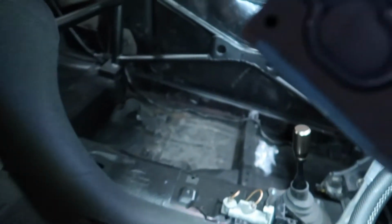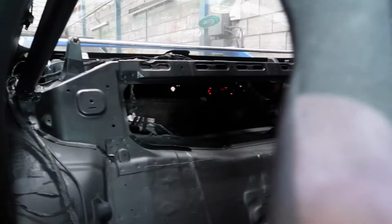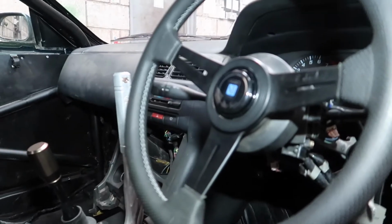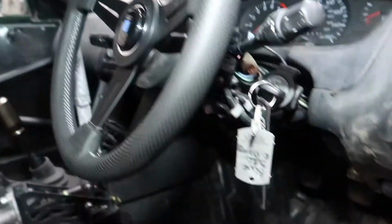I've been a busy bunny this week. I didn't show you because it would have been one boring video, but I went ahead and painted the entire interior of the car. Yep, I painted the entire interior matte black. It looks 10 times better everywhere now. I also threw my Nardi steering wheel in, that's lovely.